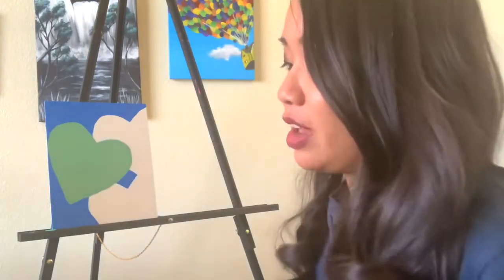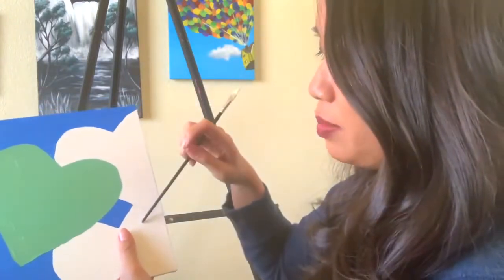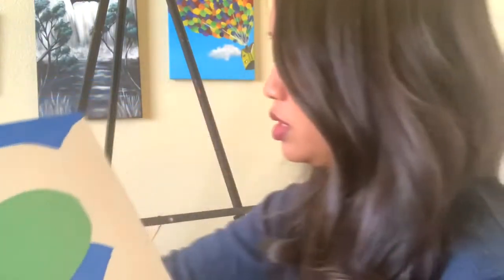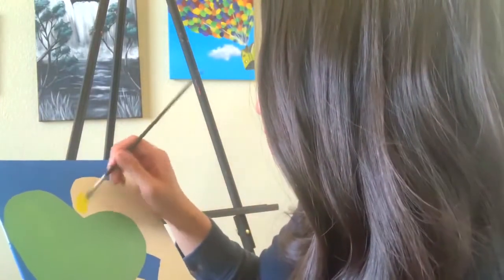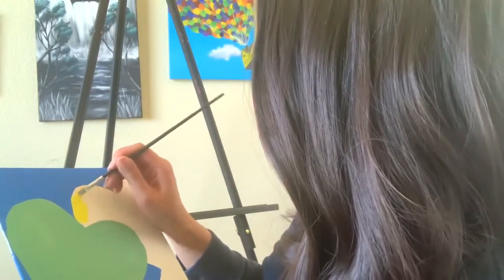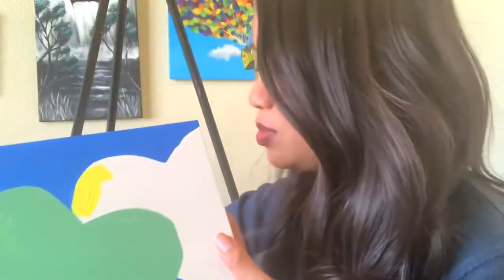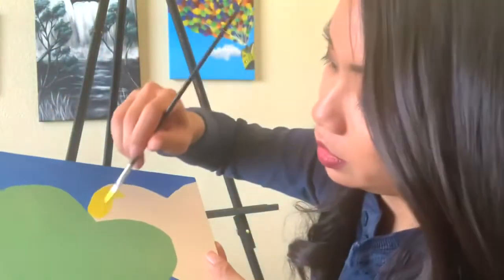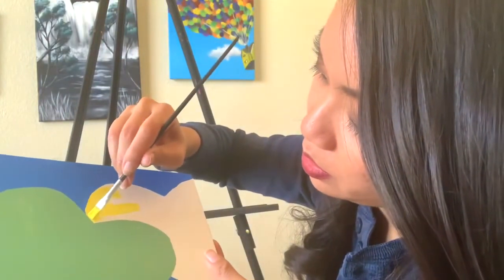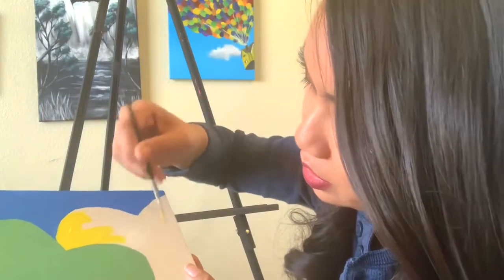Now that I have that, I'm going to go ahead and use the yellow. I'm probably going to make this one yellow and maybe make that one pink, or vice versa — it doesn't matter. I'll add some yellow here. Make sure you clean your brushes nicely and thoroughly because you don't want to add yellow and still have residue of the green paint on there. The great thing about using the flat brush is you can be a little careful on these edges.